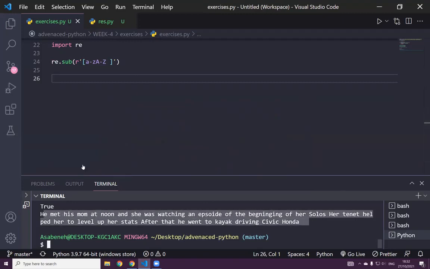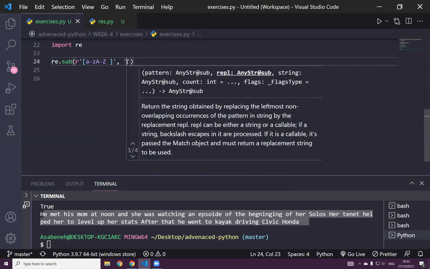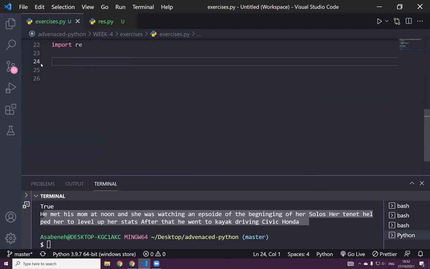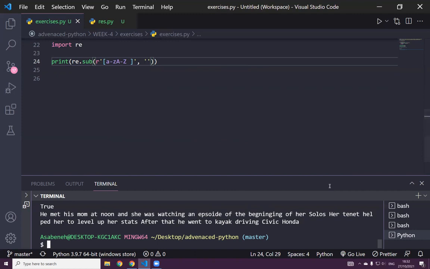The rest, any kind of punctuation, will be removed. So then if I say this, then remove everything with nothing. And actually this, let me show you what I can get from here. Most probably I will not get, I mean, I think I will get actually only the dots. Let me show you.